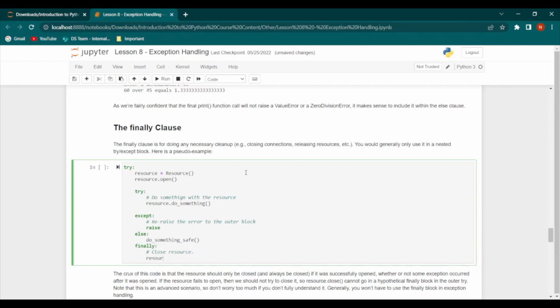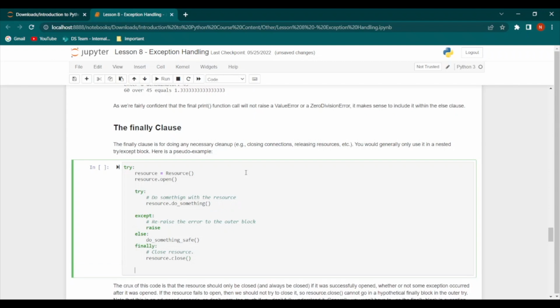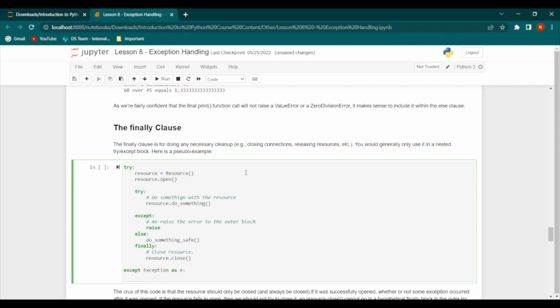So we will say resource dot close, and then we will say except exception as E. So the resource failed to open, so we don't really need to close it.